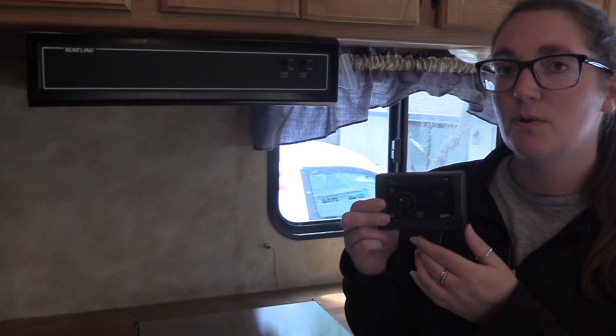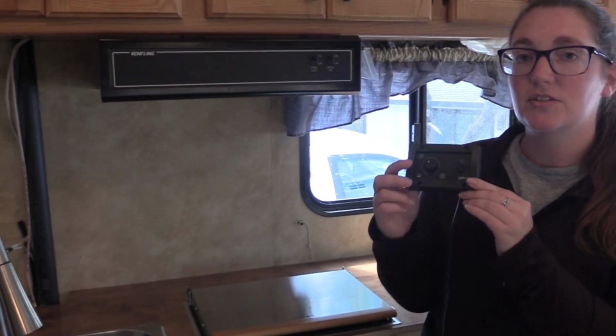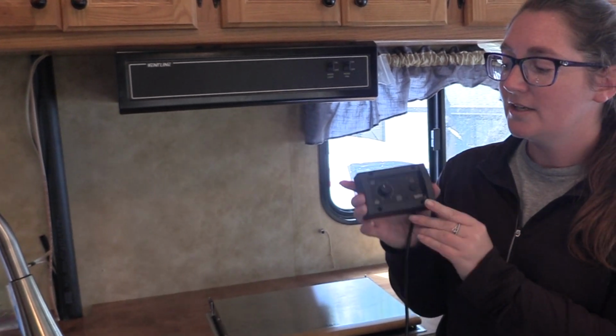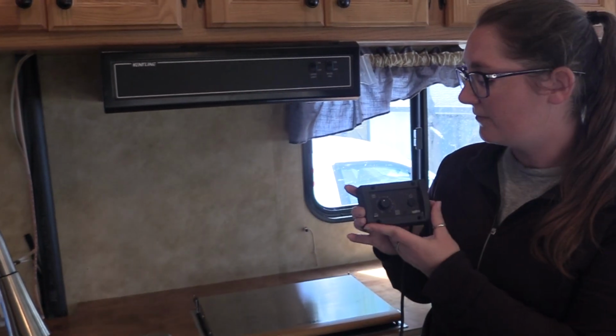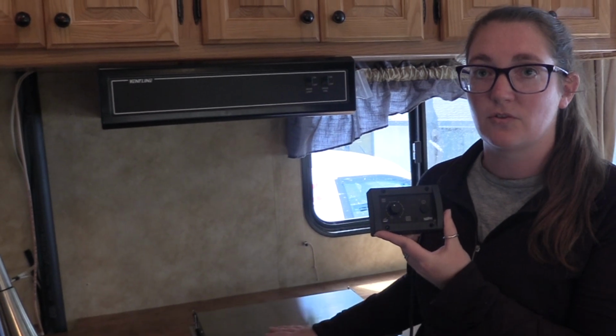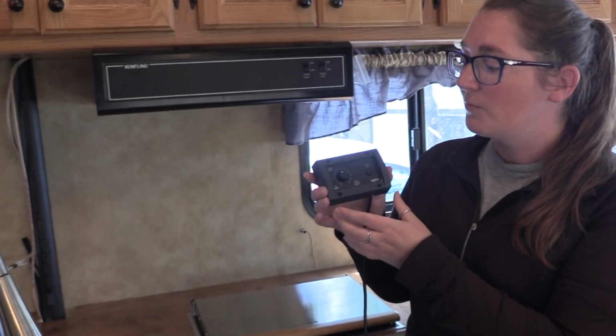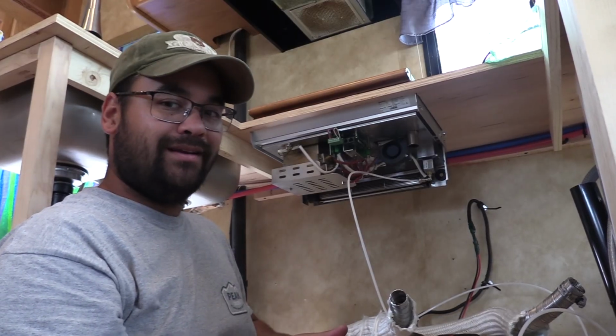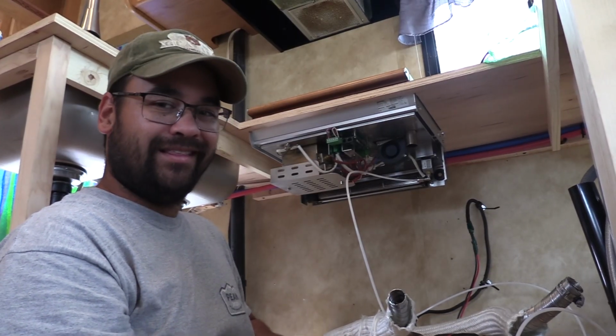And one other thing we will keep in mind is that this is also the thermostat for the heater function. So we don't want it in a place where it's going to get too hot from residual heat from the stovetop or the oven when we figure out how to mount this. It's pretty easy to install once you're at this point.